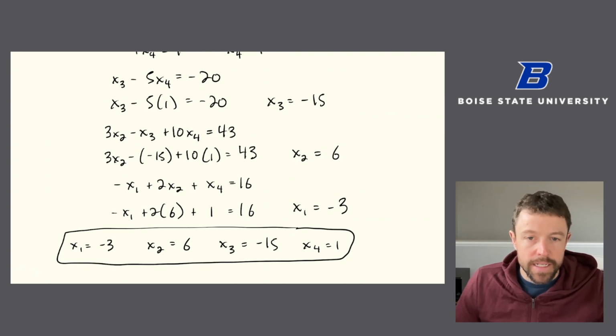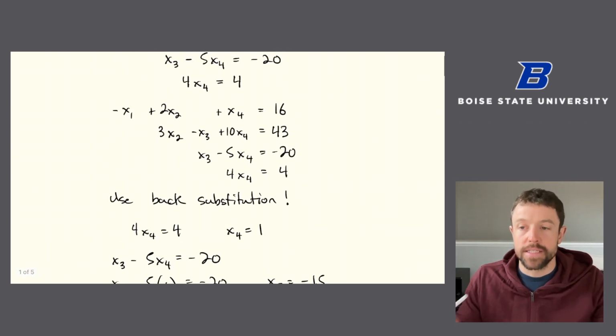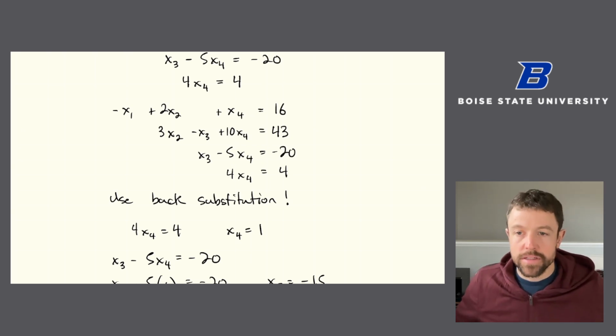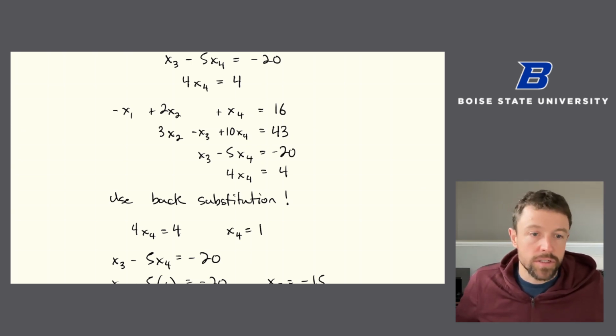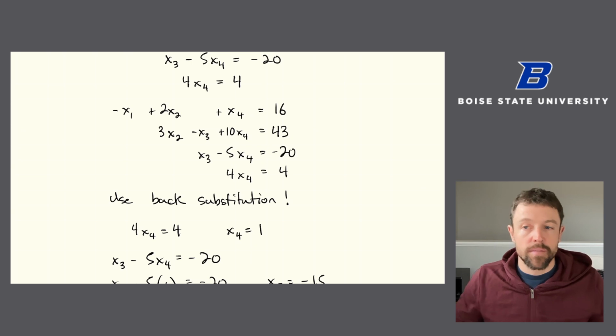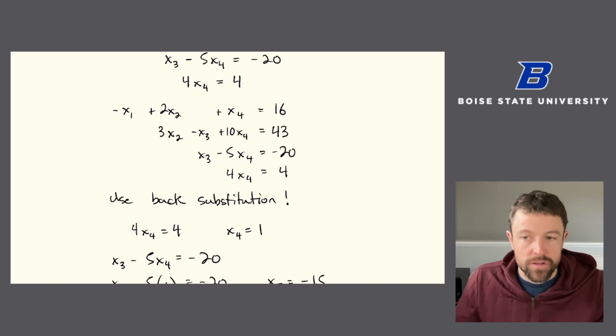But you'll realize that this can't always work, in the sense that there's no way that every system can somehow be solved by using triangular systems. Just doing one example, I hope you can convince yourself that a triangular system will always have exactly one solution. This process will always work. But we already know that linear systems don't always have exactly one solution. They could have no solutions, and they could have infinitely many solutions. So there must be some other nuance here.